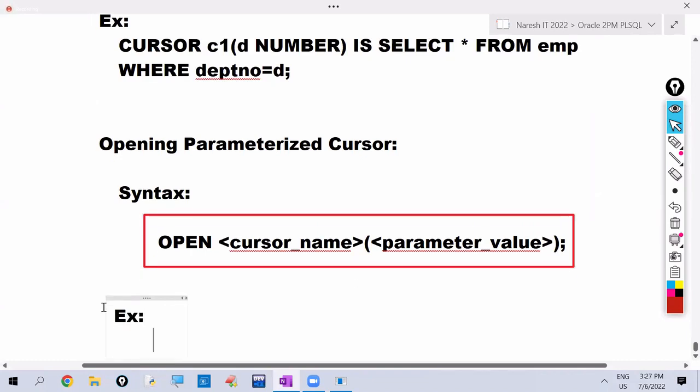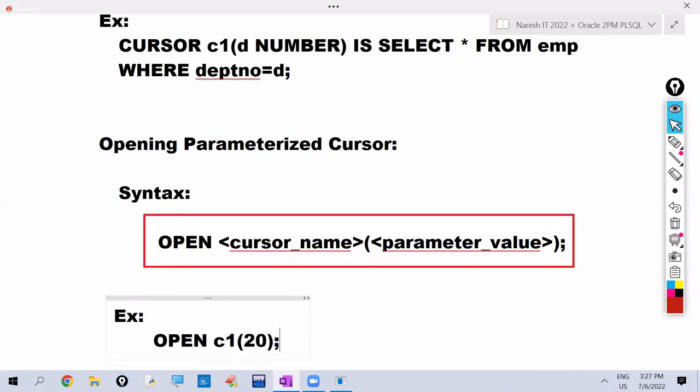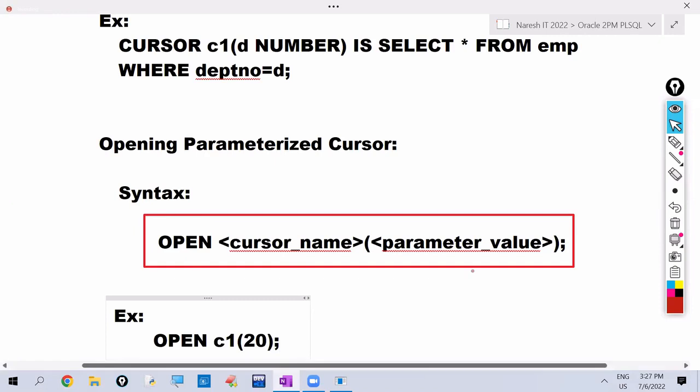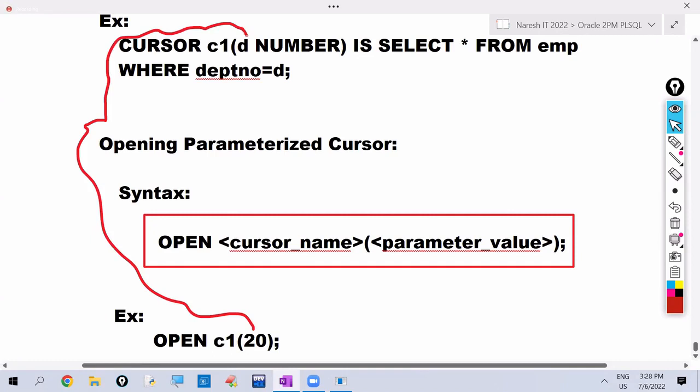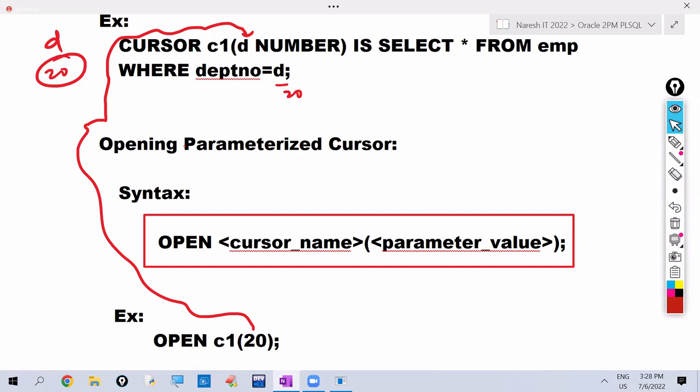For example, we are writing like this. Open C1 of 20. So now what happens here? This 20 value will be passed to D. So what is the D value now? 20. So 20th department records it holds in the cursor. So when we are opening the cursor, we are passing value to the parameter.